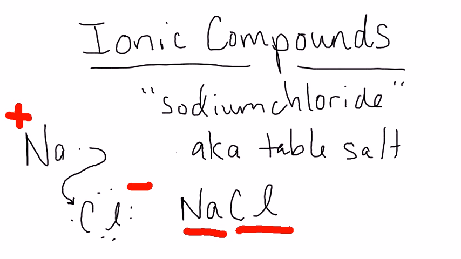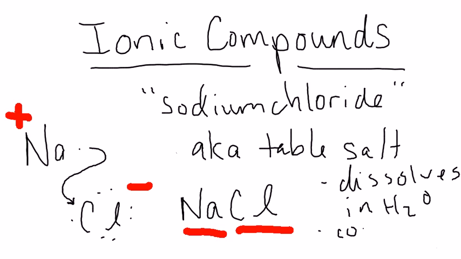Now, there's a few things that we know about table salt, which is true for most ionic compounds. One is that it dissolves in water. Most ionic compounds will dissolve in water, and here's the big thing. Ionic compounds will conduct when dissolved. Didn't have room for it there. But you get the point. Two important properties of ionic compounds is that they dissolve in water and that they conduct when dissolved.